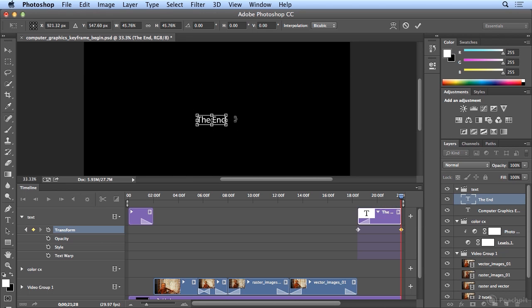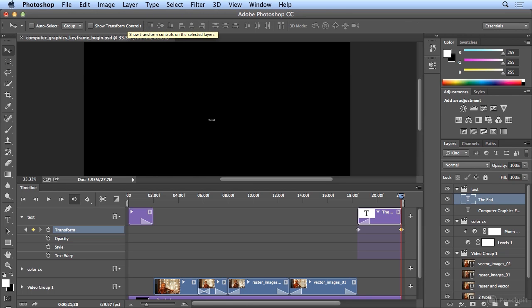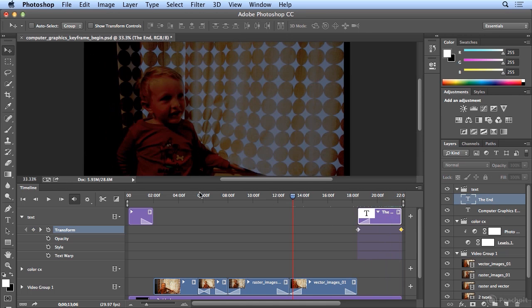But I want to type in a percentage, so up in the bar across the top, I'll make the proportions the same, meaning my width and height will be exact, by clicking Maintain Aspect Ratio. And I'll double-click the width, type 10, press Return or Enter twice. The first time I hit Return or Enter, it accepted the 10%. The second time, it finished the transformation. And then I will scrub my playhead back and pick a spot to play from. So I'll leave my playhead here, hit the play button, and see if my text is in fact shrinking on the way out.